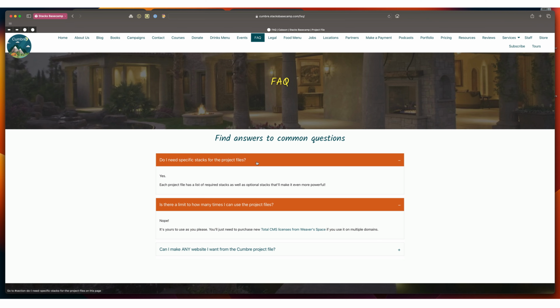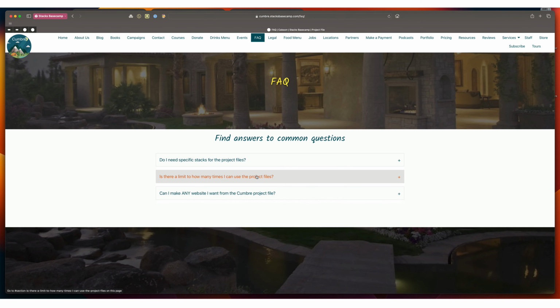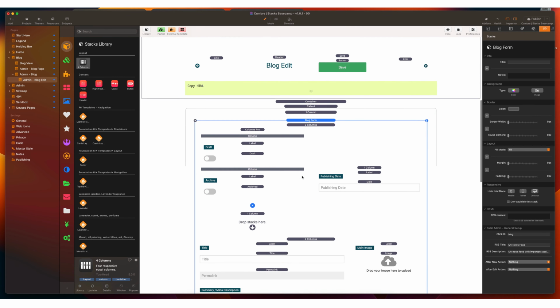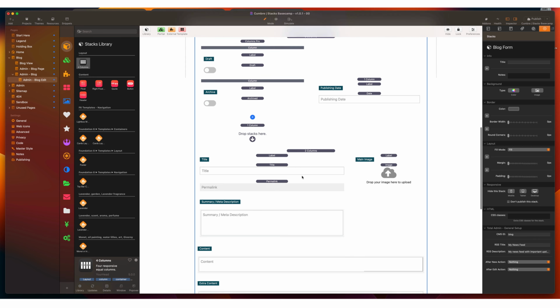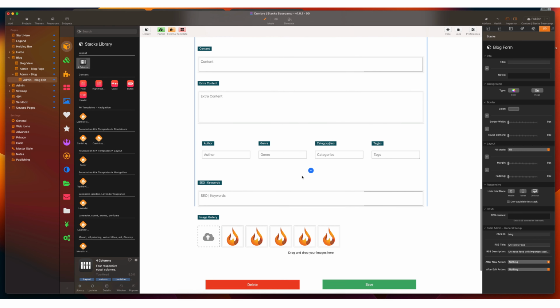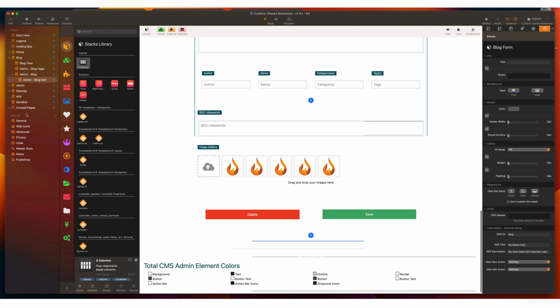Each page type has its own unique and shared characteristics. Each page, of course, is fully customizable. To set up each of these pages with their own unique blog list, blog post, and then admin blog list, and blog form pages could take a long time. With Cumbre, everything is already set up and ready for you to start designing.